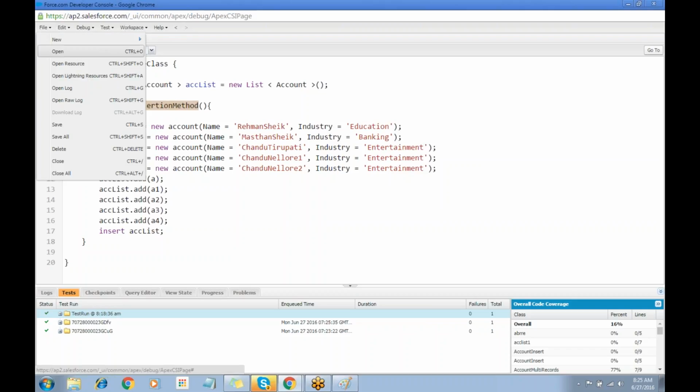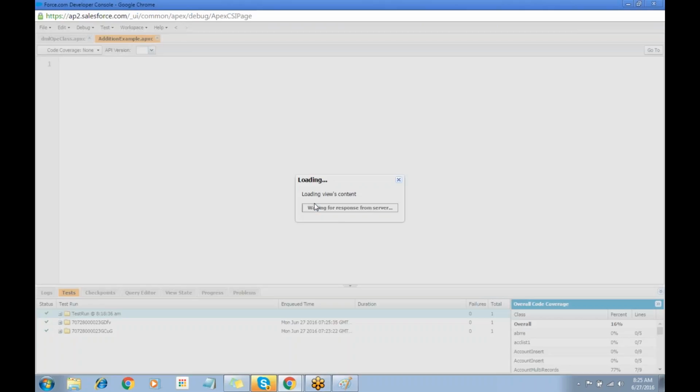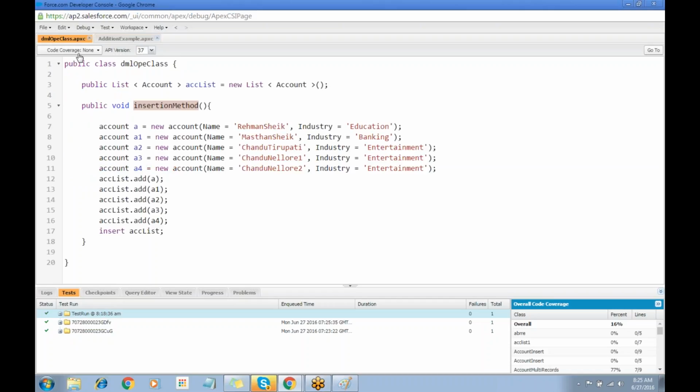Whereas in my previous program, if I want to execute C, there should be A comma B, then only my C will execute. But in this case, you don't have any dependencies over here. I'm not using any queries to run this, and I'm not passing any arguments either. I have declared new accounts here and I'm just inserting them. That's it. Once you call this method, it will check whether the new accounts are there and it will try to insert them.